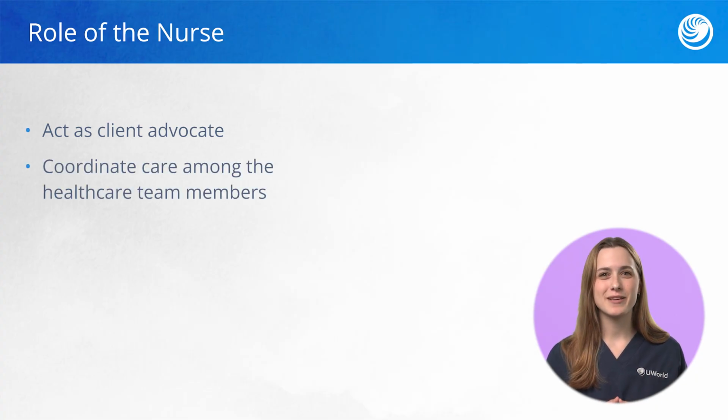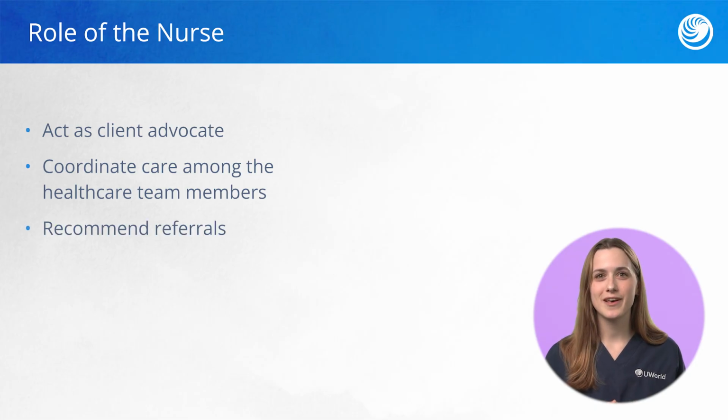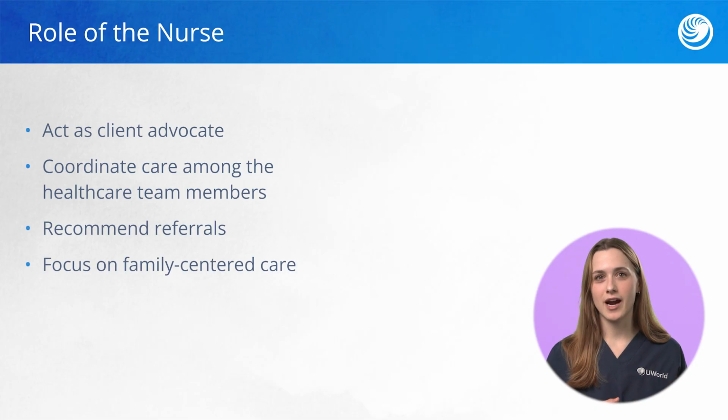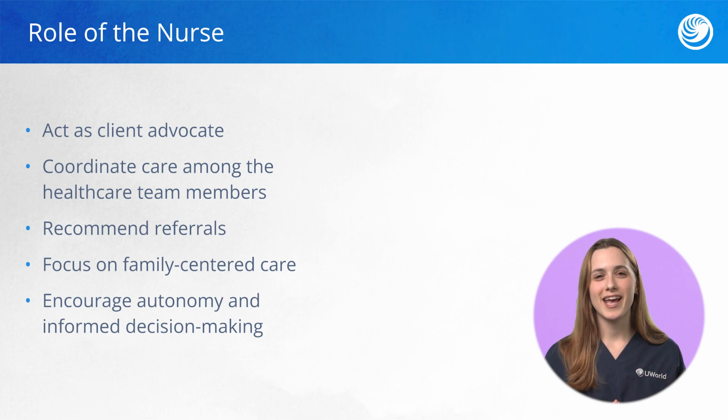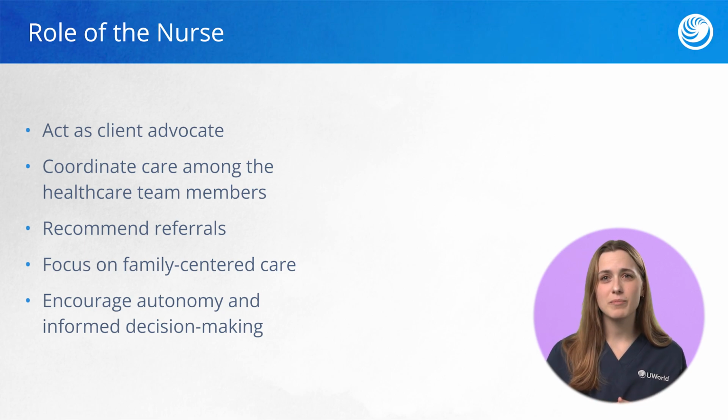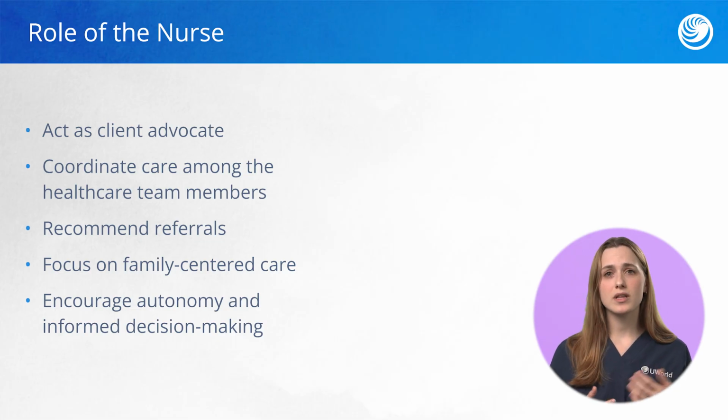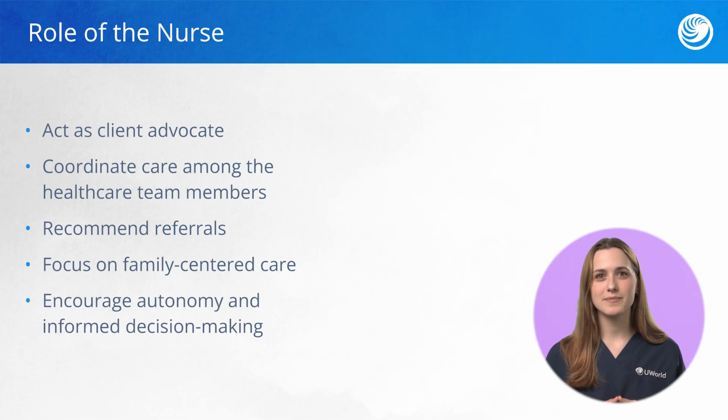Coordinate with the healthcare team to identify resources and recommend referrals when indicated. Focus on family-centered care and involve the family in the genetic counseling process when requested by the client. Encourage autonomy and informed decision-making by teaching clients about genetic disorders and their implications, and then support the client in the decision-making process. Once the client makes the decision, respect their personal choices.